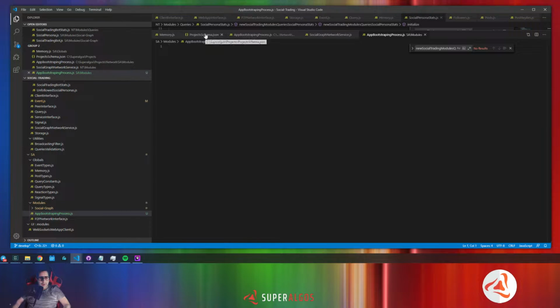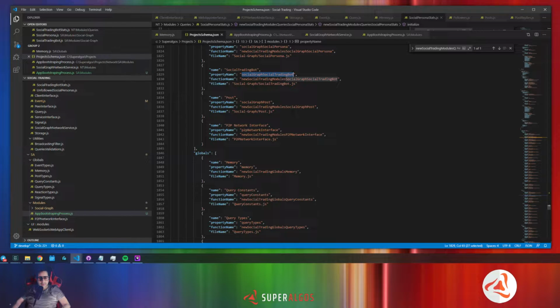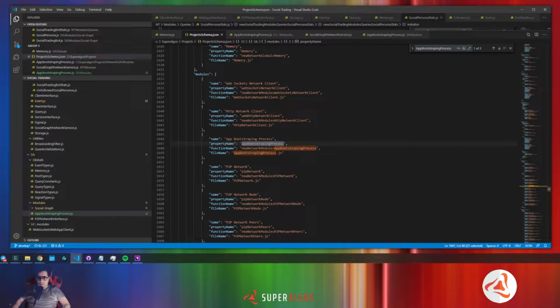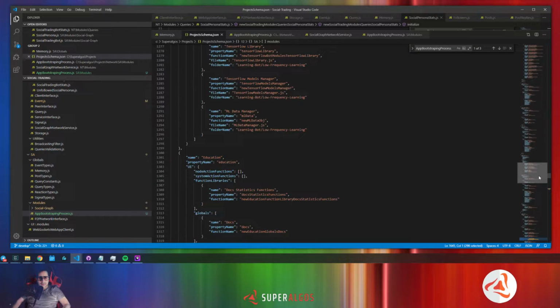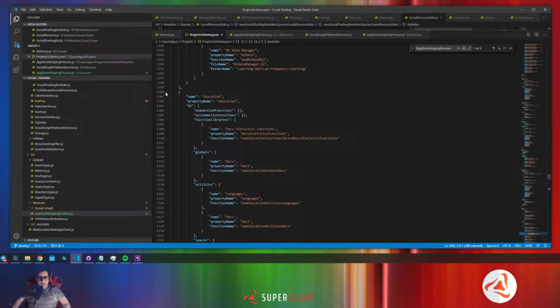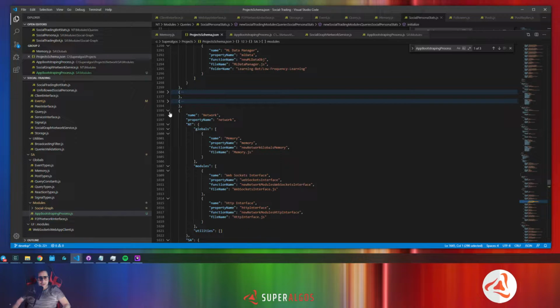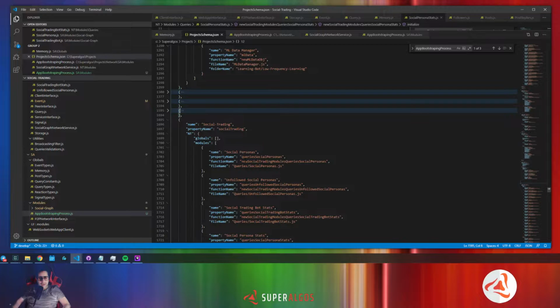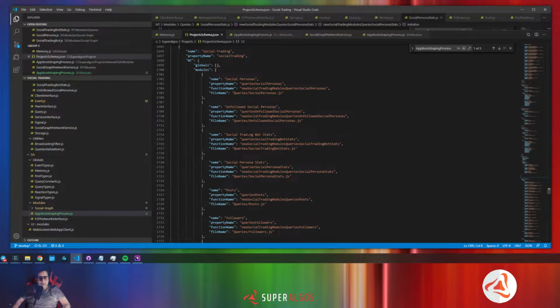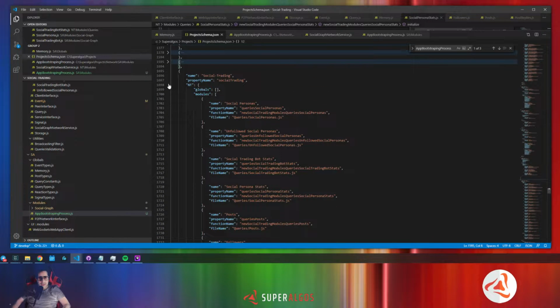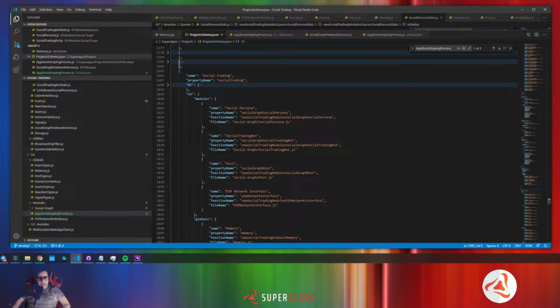Okay, so in the project schema, we have this bootstrapping process, and this is the education project, the network project, and the social trading project. Not at NT, but SA.